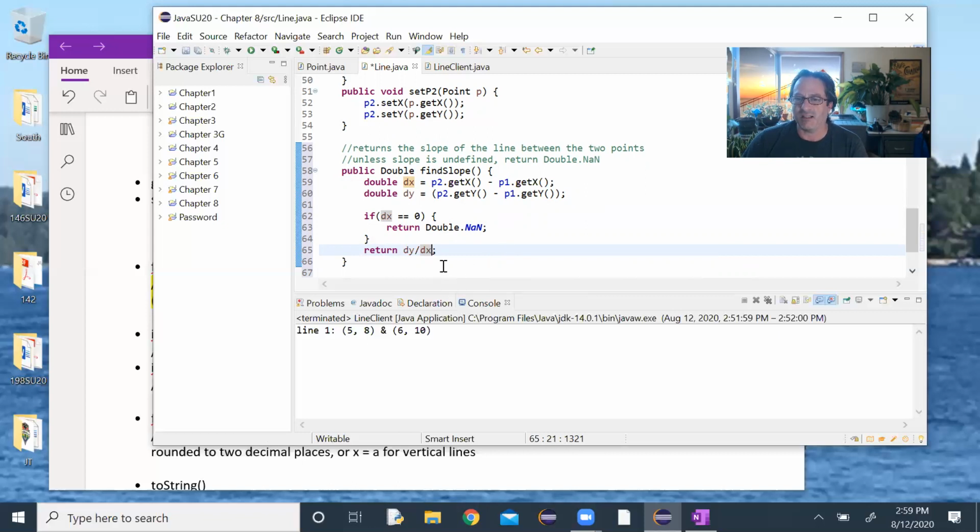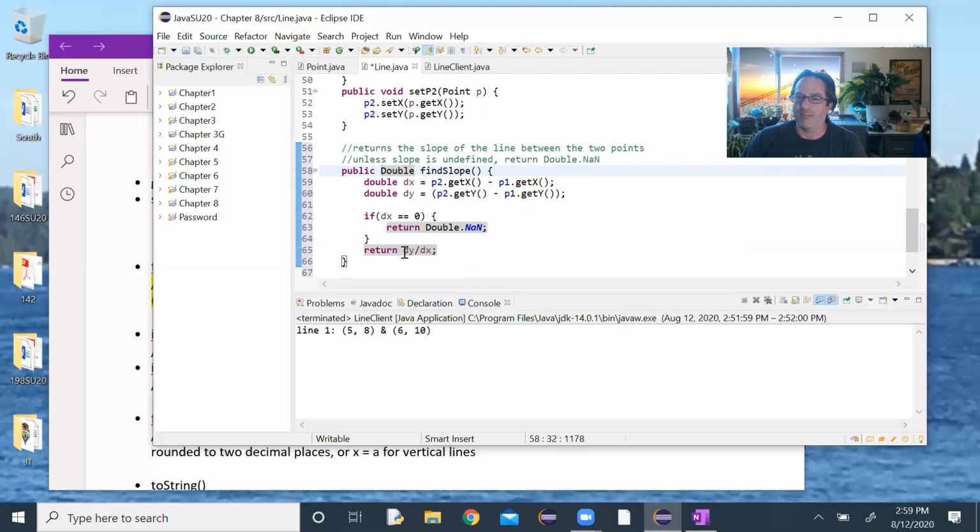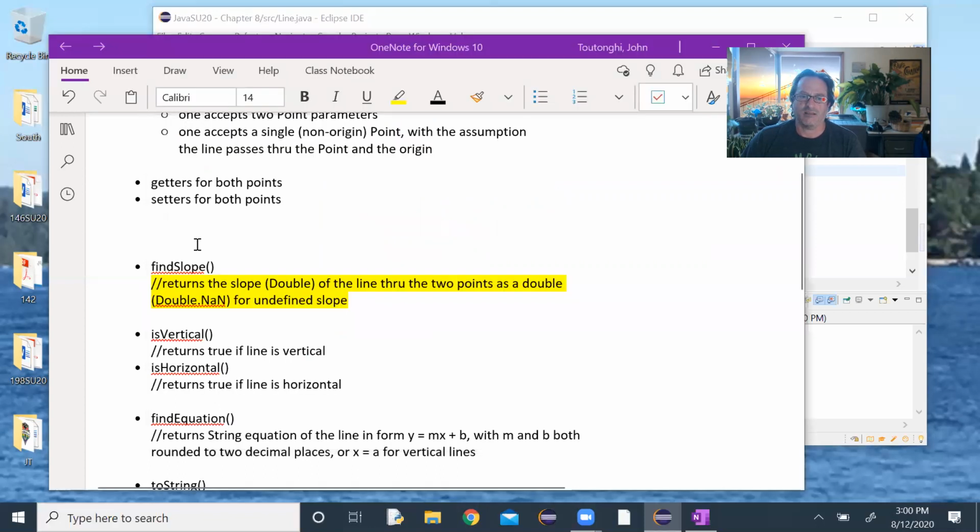So even though this is a lowercase double, it's going to encapsulate it into an object and return it as an uppercase Double. So it can do this from a double to a Double. I know that sounds weird, but we're going to test it right now, and I'm doing that mainly so that I can check whether or not something has undefined slope in the next part, is vertical or is horizontal.